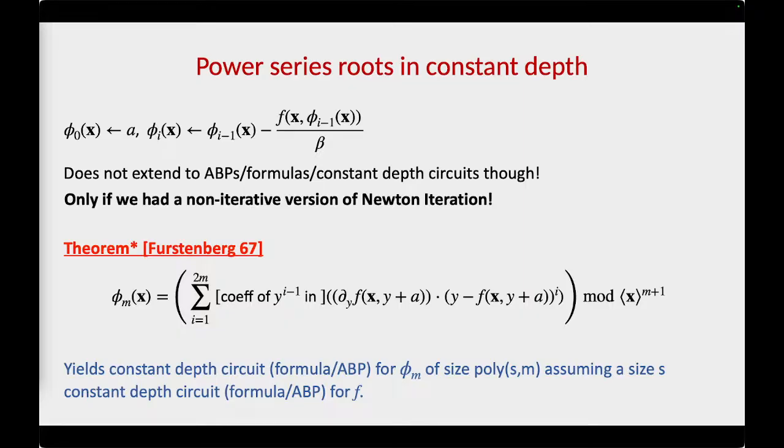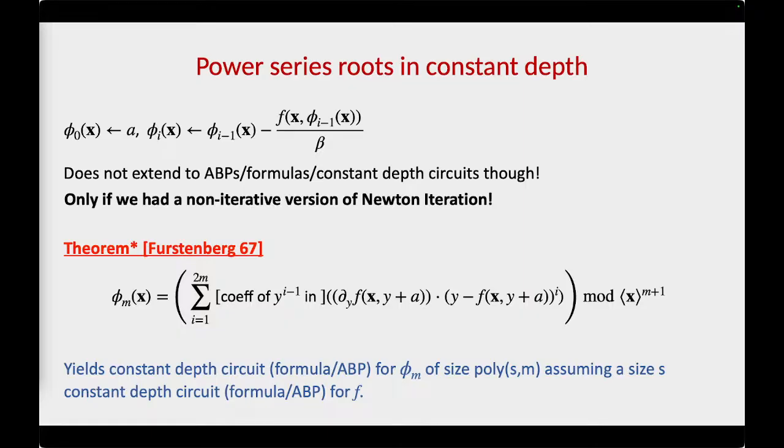So Furstenberg's original theorem did not give this expression; it gave another expression which is far easier to prove than proving this directly. But after some massaging, this is what comes. This is also related to the Lagrange inversion. Right. What m do we need? So think of m as being poly in the degree of the polynomials. And that will be enough. Yeah, we'll have to argue that that's enough.